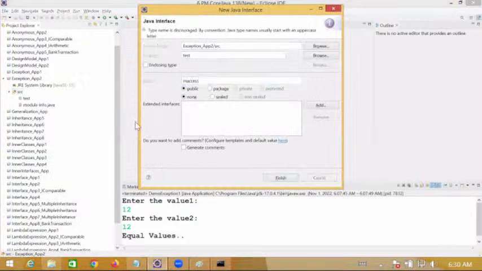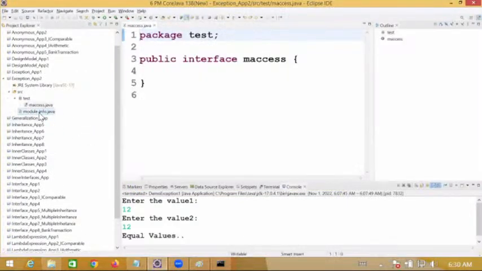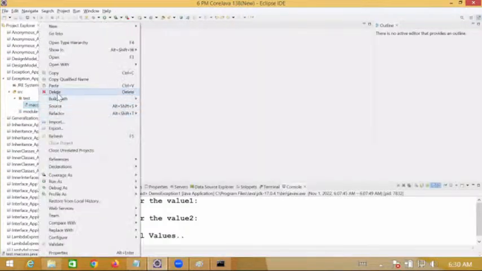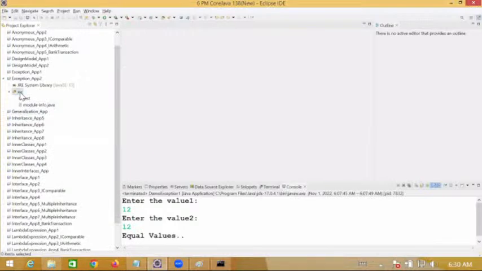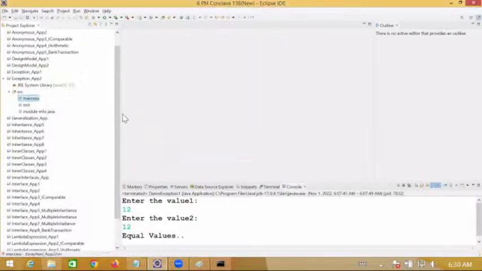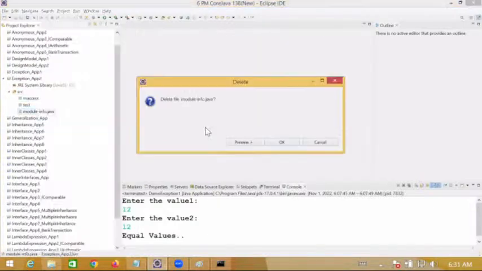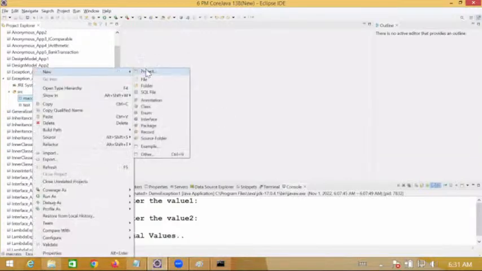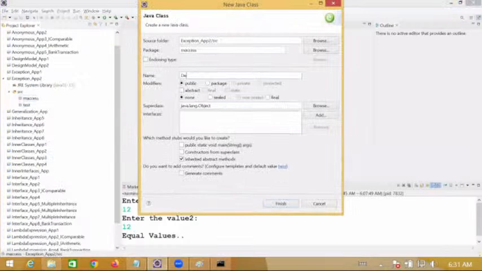Package maccess. I took interface or what? Right. Under test, I am taking first main class. I have to take it. Demo exception 2 I am taking.